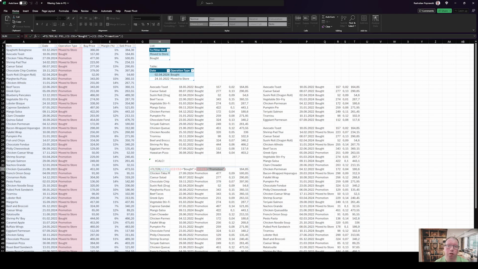However, what you might not know is that the false value can be evaluated to 0 and the true value can be evaluated to 1. And as you can imagine, when we add those two values, 0 plus 0 will always be 0, but 0 plus 1 will be 1, and 1 plus 1 will be 2. What this simply means is that any value in Excel, either negative or positive, that is not 0, will be your true statement, and any value that will evaluate to 0 will be your false statement.